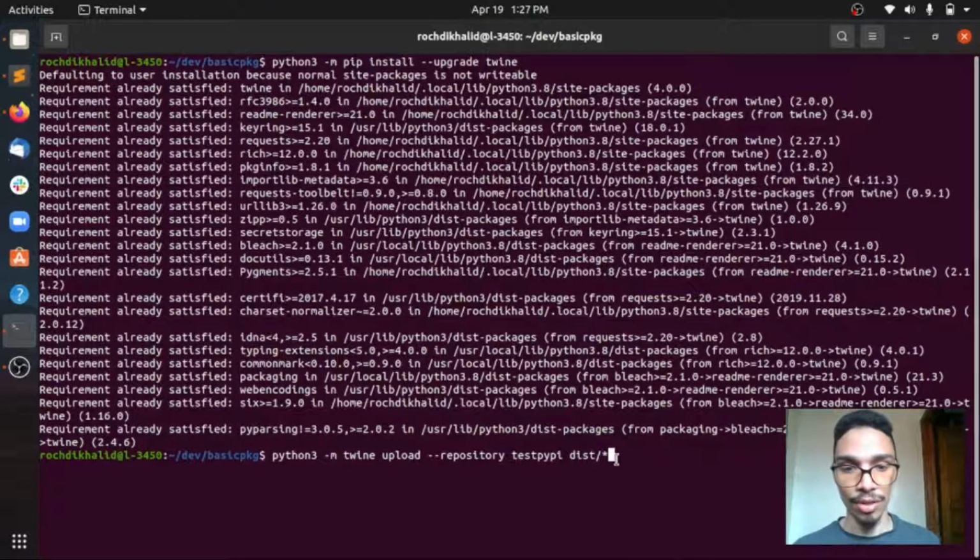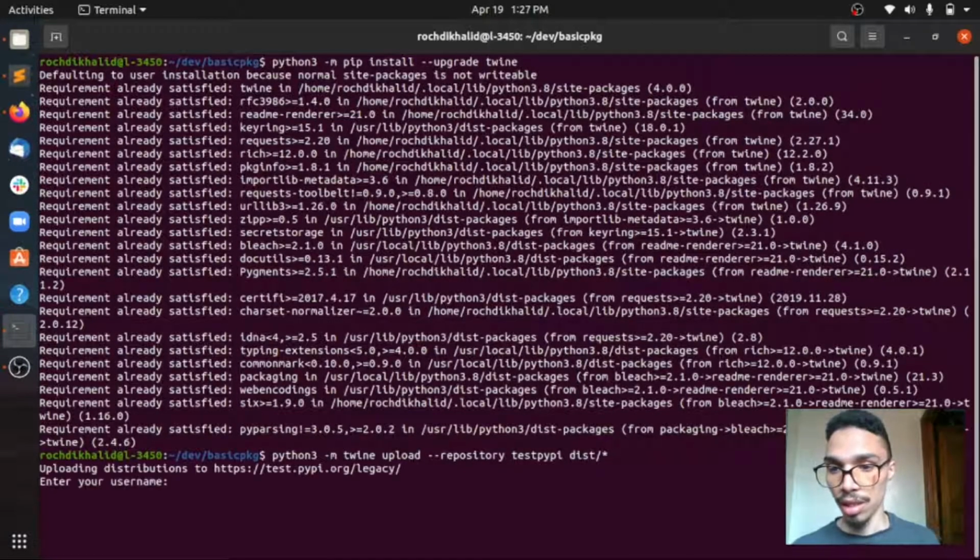Great, so now we can just press enter, and here we need to pass our username. Of course, we will set something like token, and then the password will be your own token that you generated when you clicked on add token, like I told you before. The token you get from the TestPyPI package index, you will use as the password here, and you will enter it with the prefix pypi. So now let me paste this command.